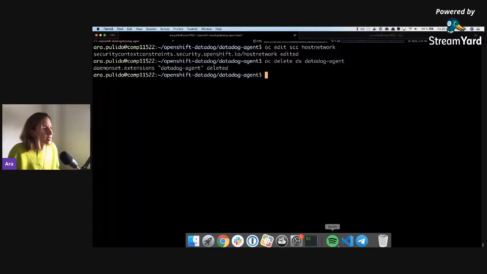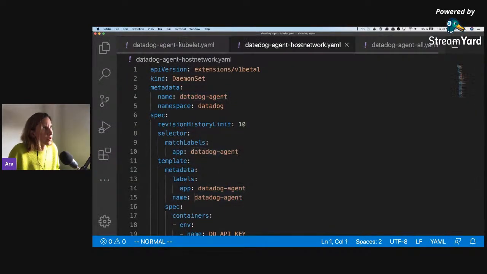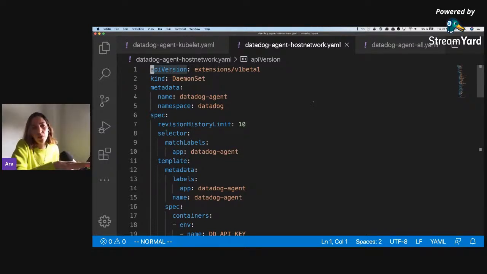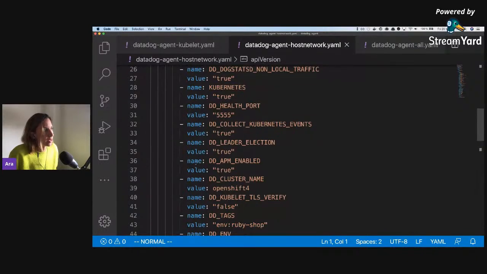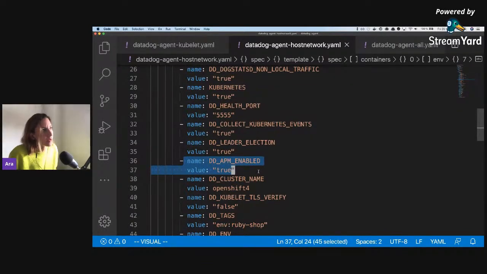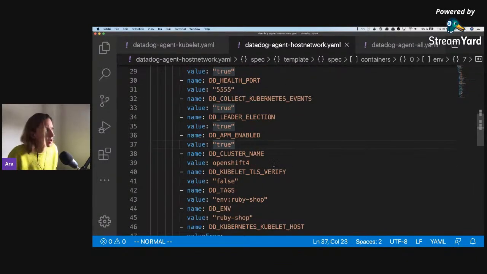And let's apply a different one. Let's apply the one that we know is going to be able to access the host network. You don't have to change anything on this definition in terms of service accounts. OpenShift is going to check which one is able to access. So there is no reference here to the hostnetwork SCC. But one of the things that we have done is enable APM, that we know we needed host network for it.